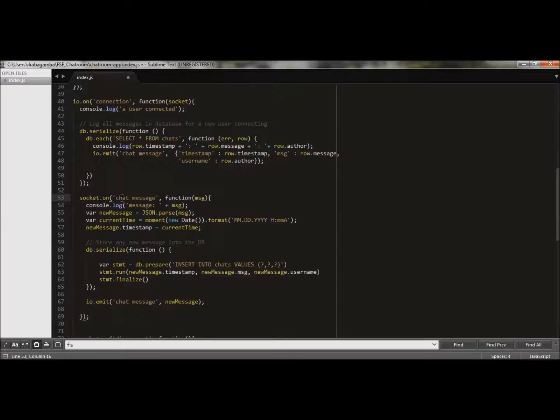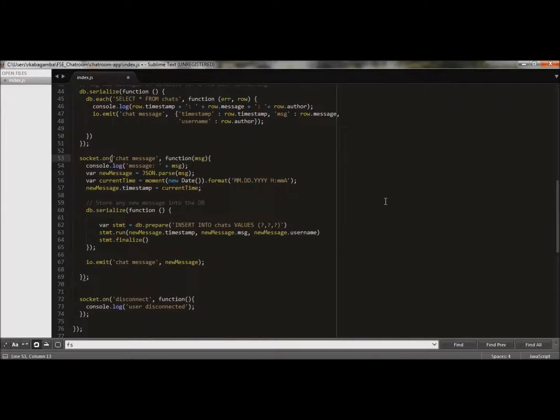You can see that whenever an event for chat message is received, it is received here and stored in the DB as a new message, and then rebroadcast for all to see.